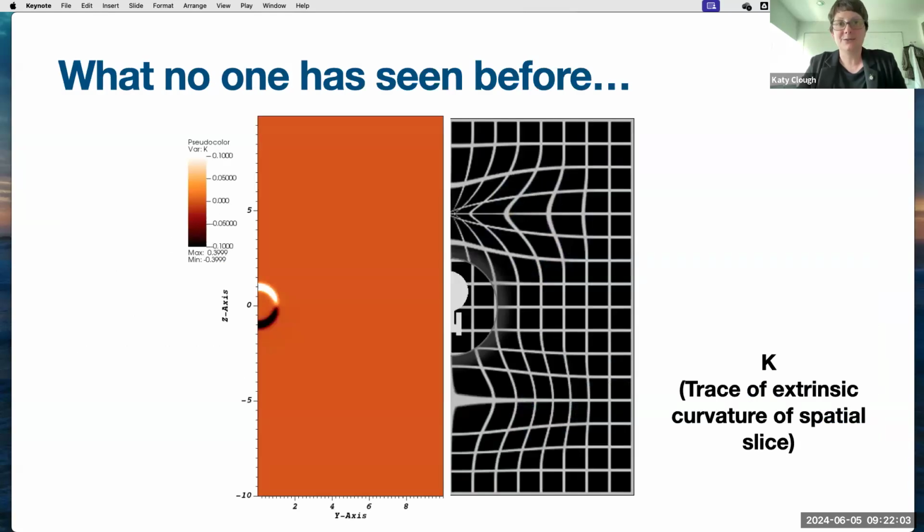And so, now I will show you some of the results. So this is the extrinsic curvature K that I was saying about before. The ship is moving up in this direction. And so you can relate this to what I showed you before, where you have this region of positive K ahead of the ship that's collapsing, and the region of negative K behind that's expanding. I'll play this and you'll see what happens to those regions.